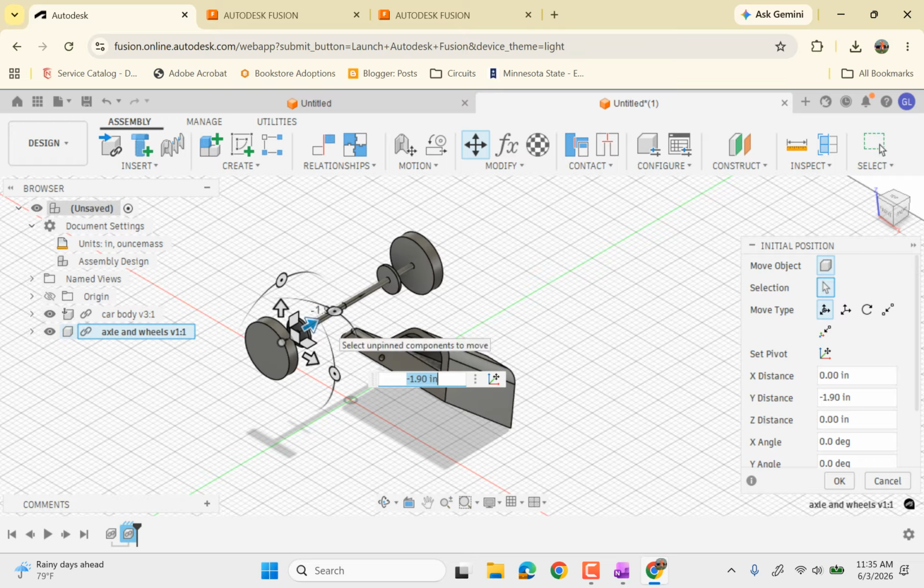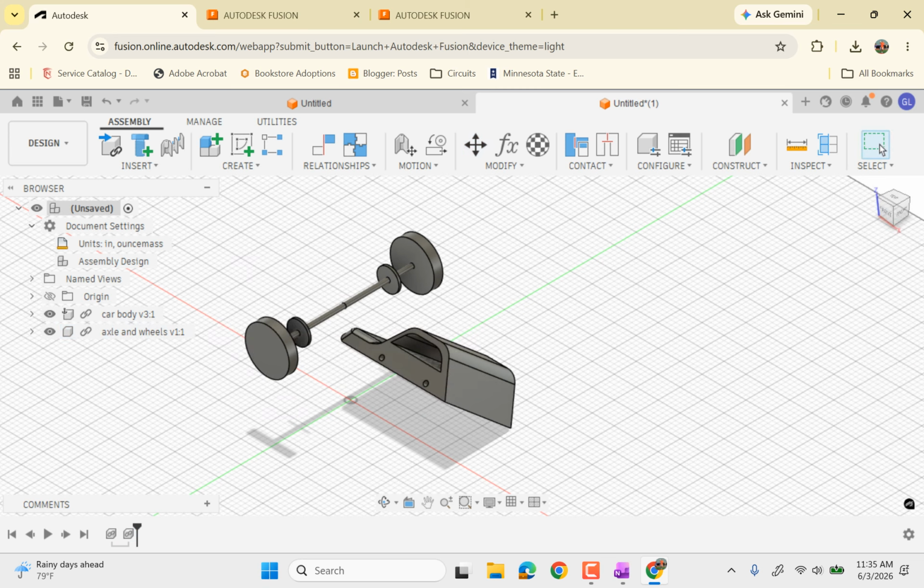All you're doing here, you're not positioning it. You're not trying to put it inside the assembly yet. You're not trying to create a joint with the car yet. You're just trying to put it in a place where you can have access to see the different things that you need. So this is fine with me. But now the key thing is we're going to make the joint. We're going to make the connection between these two pieces.